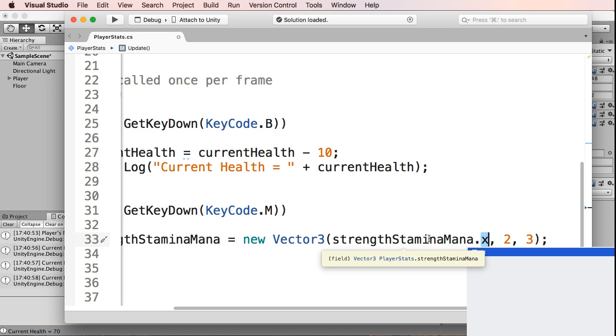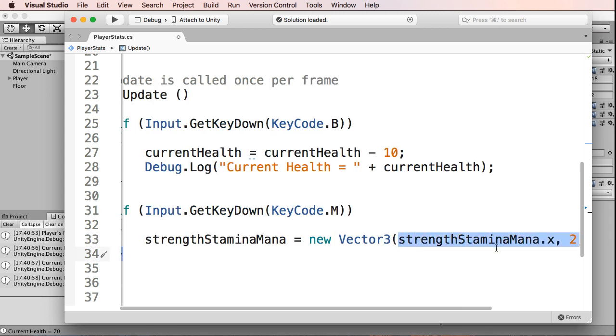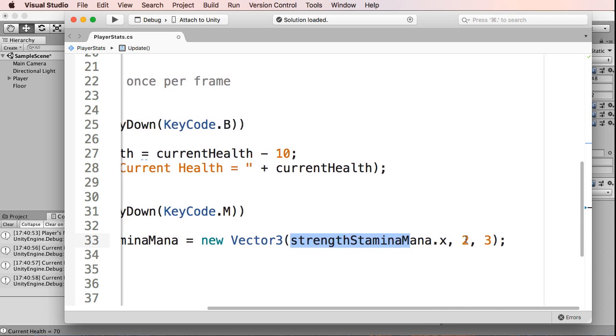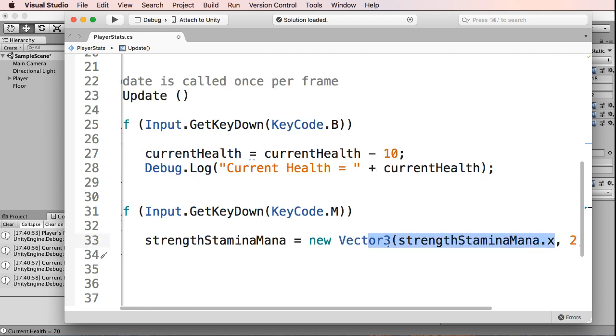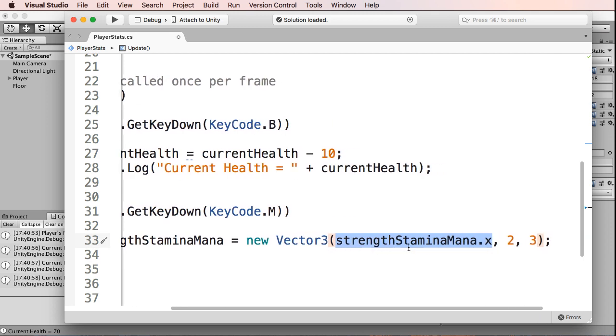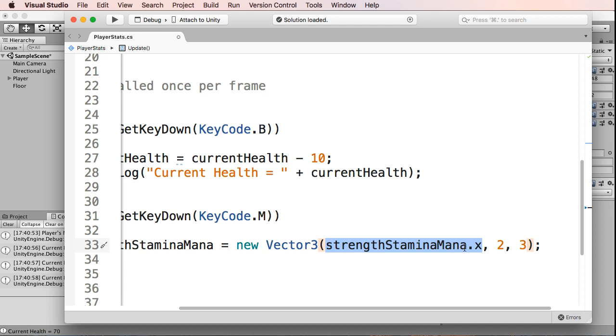So we can't just change the third number and store just the new third number in here. We have to give the computer a complete set of three numbers to store into this. But when we want to look in there for the numbers, we can look in there and find only one number at a time. So that's what this is. We're looking in strength, stamina, mana and finding just the X number out of it.